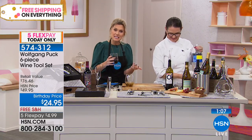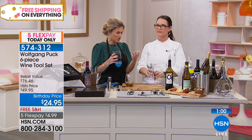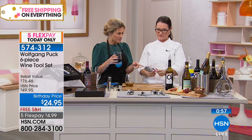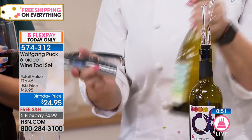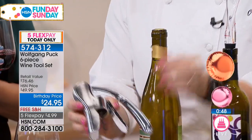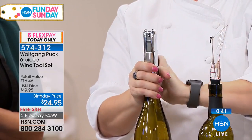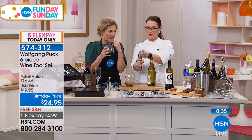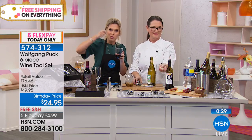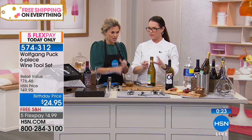We've showed you how easy it is to open the wine, we've showed you about aerating the wine, and then being able to put the stopper on to re-cork. This is going to be what you would open the bottle of wine with, and what's lovely about this is it has a non-stick cork. You put it on your bottle, you press it down, you pull it up. It takes out so easy, and then you pull it back down to get your cork out in one complete piece. How many times have you tried to do that manually and you pull it out with particles everywhere or cork crumbles in your bottle?